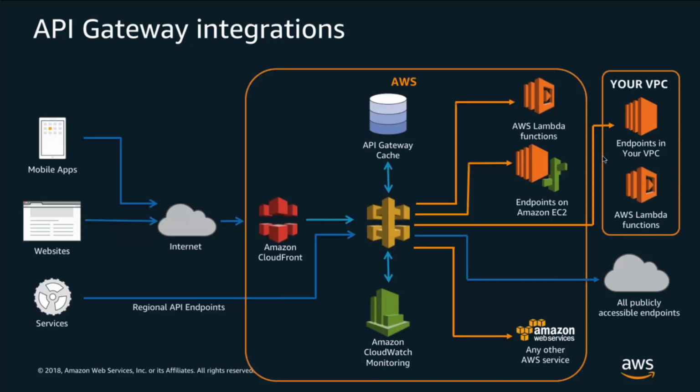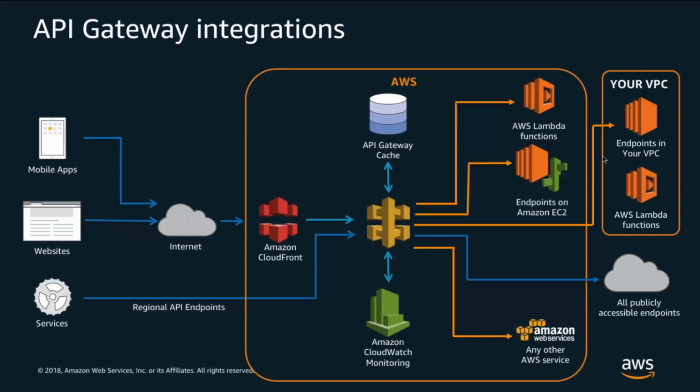And then lastly, as of just about a month ago now, we also support the ability for you to have completely private API backends inside of your AWS VPC. This supports the model for you to build internal microservices and have, again, a completely private API with all the capabilities of API Gateway inside of your VPC. Really powerful way for building internal microservice-based architectures.